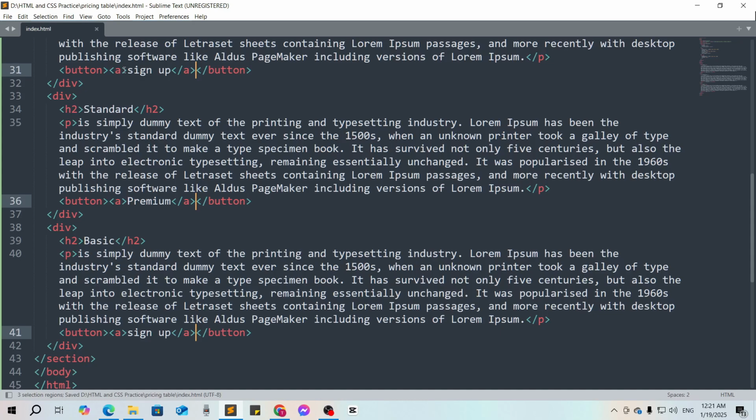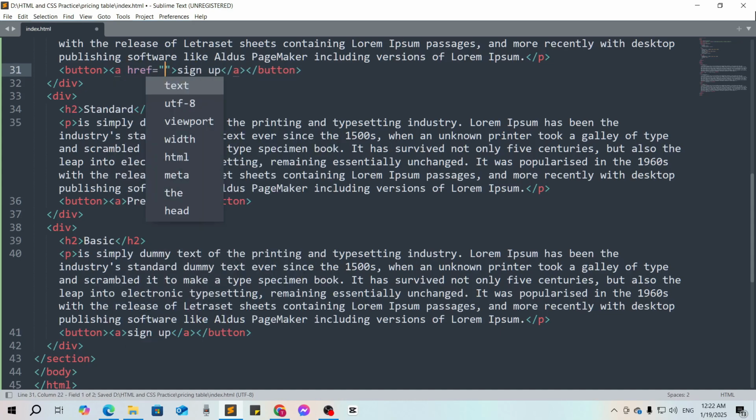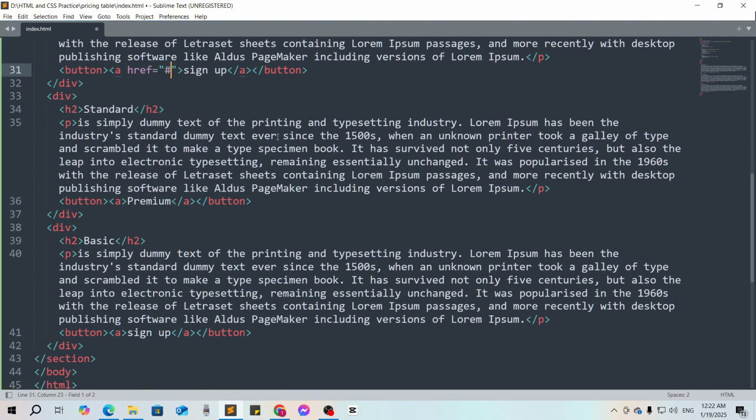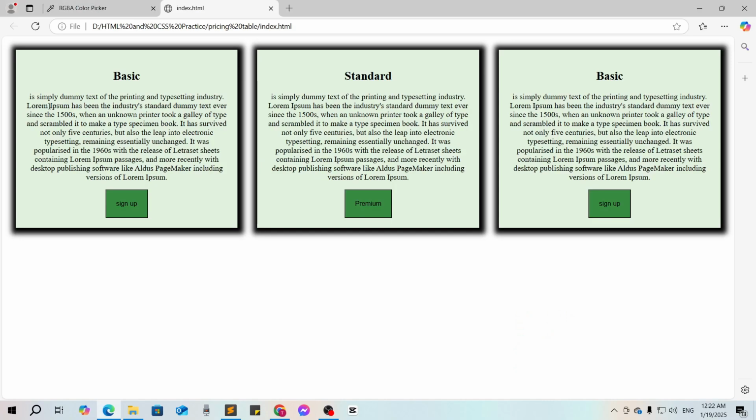And here we'll say href, nothing, hashtag. And let me just copy this href. We have to paste it here. Okay, right. Now if I go to the browser, refresh it, and now this is clickable, right?